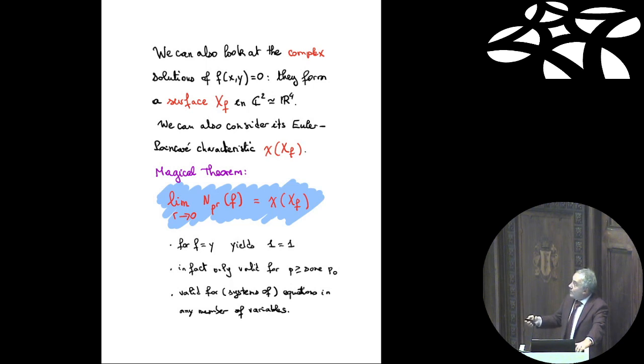And here, what do you have? The complex solution is just the complex plane. Complex plane, it's topologically just a sphere minus 1 point. Okay, if you throw away 1 point, you get the plane. So the Euler characteristic of the sphere is 2. Okay, the Euler characteristic is additive in some sense. And so if you remove 1 point, you get 2 minus 1 is 1.